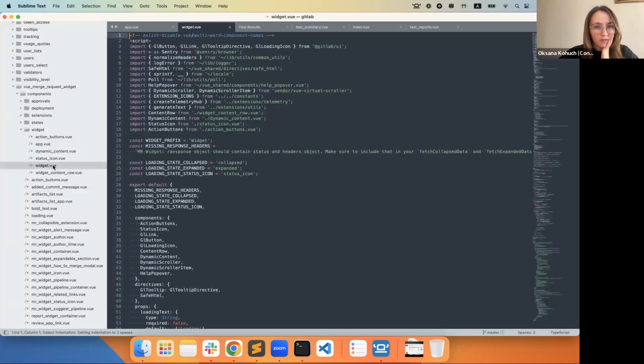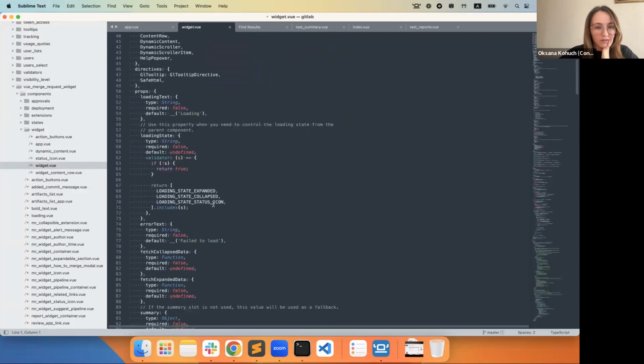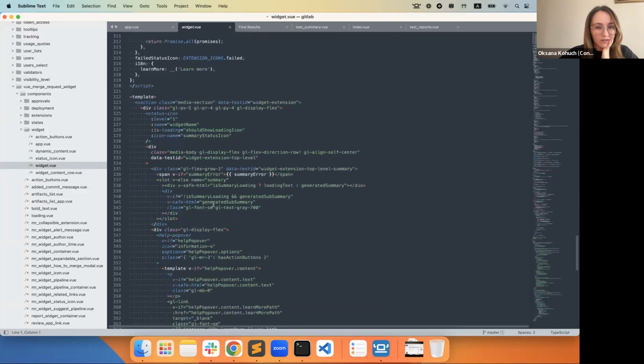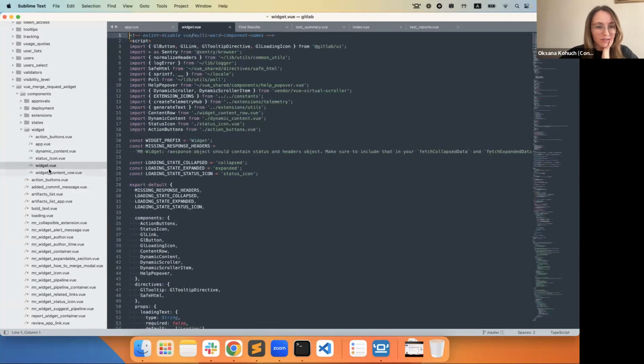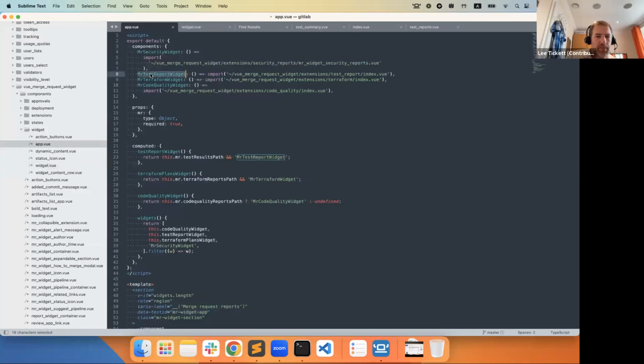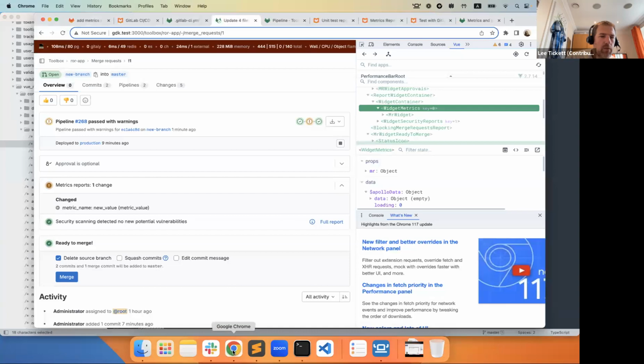Maybe widget. And is there in the view a place where we say how this component is called? What's the name of this component? Or do we just export it and give it the name? Yeah, so what have you got? MR, app.view. Merge request.